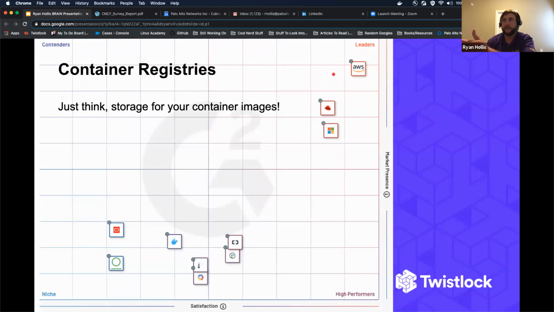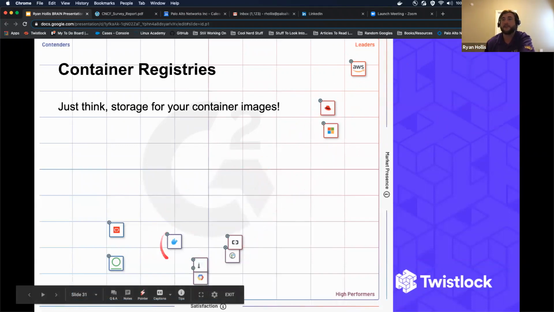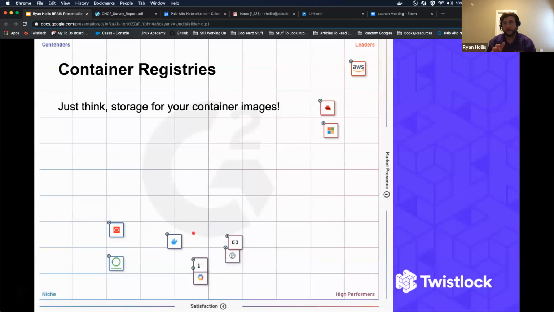The AWS container registry is a huge leader. A lot of people leverage that. We've got the Red Hat one, I think it's Quay is what they call it. You can use Red Hat if you're into that kind of environment. Or you could use Microsoft's offering. And then down here you have Docker Hub, which is still good to use, but fewer enterprises use Docker Hub. It's fine for your small analytics team or just for personal use, but once you become a big enterprise that's adopting containers a lot, then you've got to go with a cloud-provided container registry, really.